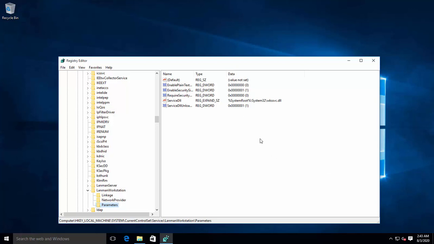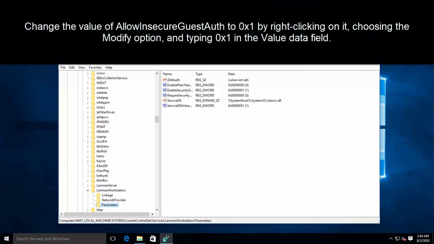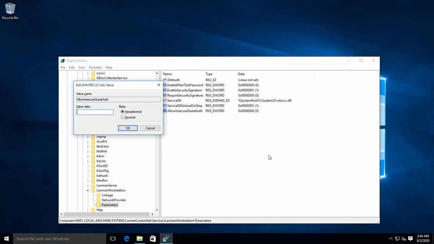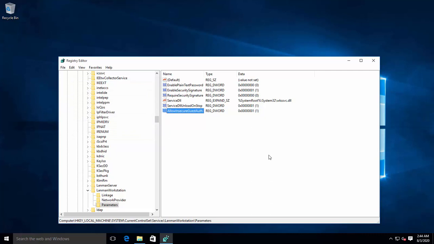Once you are here, you need to change the AllowInsecureGuestAuth value and set its value to 1. Alright, now restart your computer and see if it works for you.